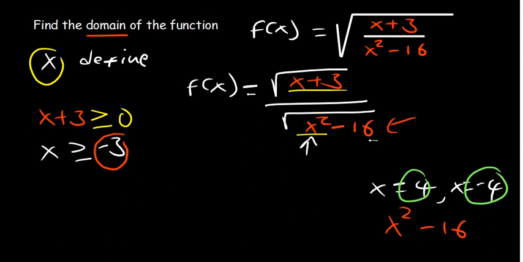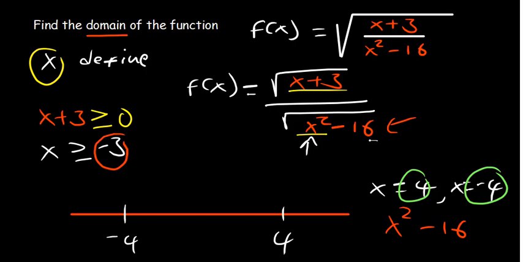So this function is a single function, so the result that we have should be able to satisfy the two equations. We have a minus 4 there, then we have a positive 4 there. So the values that can define the function that is on the bottom, of course we're excluding negative 4 and 4 because you'll make it equal to 0, which is going to make the function undefined.